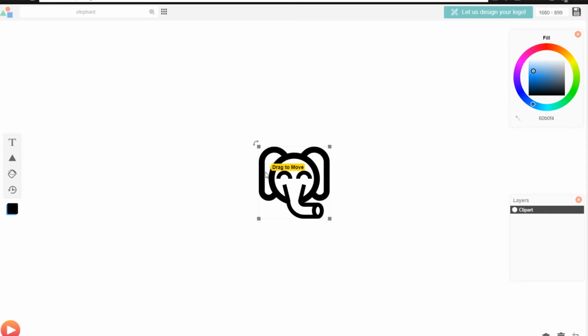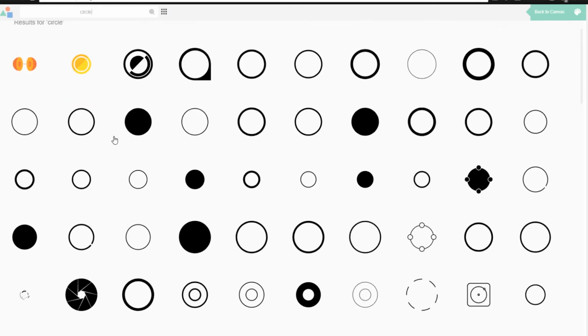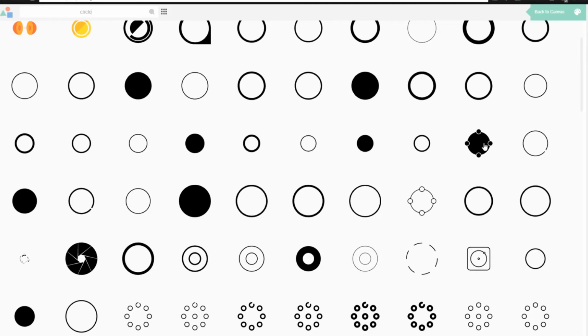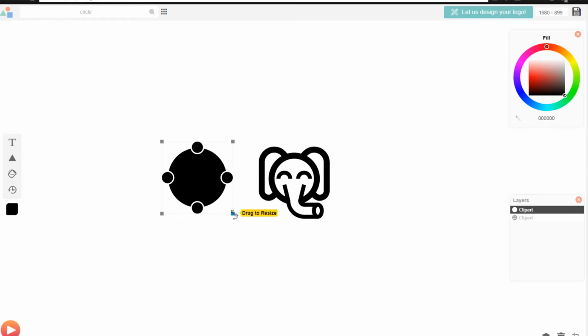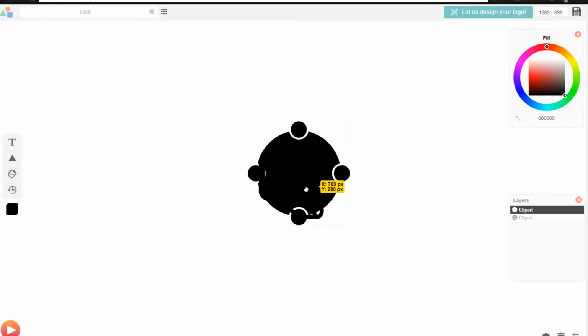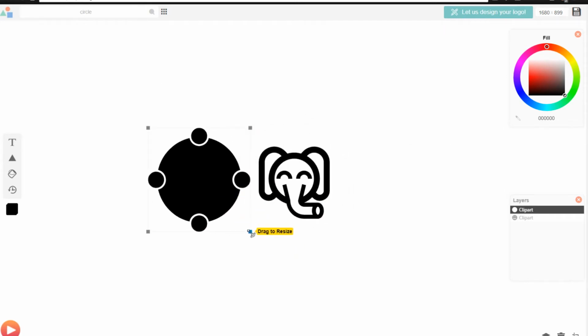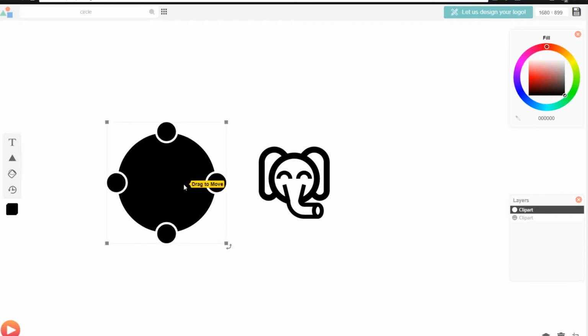Now, obviously, you don't want to just have an elephant for your logo. You probably want some other elements too. So maybe you want a circle outline as well. So we could just search for circle here. So let's say we want something a little bit more, I don't know, let's say something like this, okay? Something that's got a little bit more design elements to it, right? Because we don't want something super simple, but we want it easy to recognize and something that could be printed out very easily and recognizable from your Instagram profile picture, because that's ultimately where people are going to see this logo the most, on any of your social media platforms where you're going to be promoting your products.